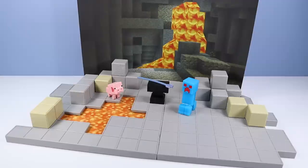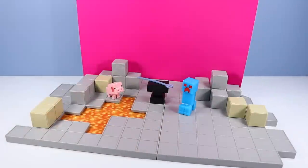I almost wish the Comic Maker Studio came with a few more backdrop cards, though. We only have 3 plus Make Your Own, which is that Fuchsia card. I think that's on the reverse side. With this screen, if you know green screen techniques, you can add in your own backdrop. I think it would have been very helpful to have a few more backdrops. A mushroom biome, an ice biome. They're just on cards, come on. Maybe there'll be an add-on pack for the Studio Maker pack someday, right?